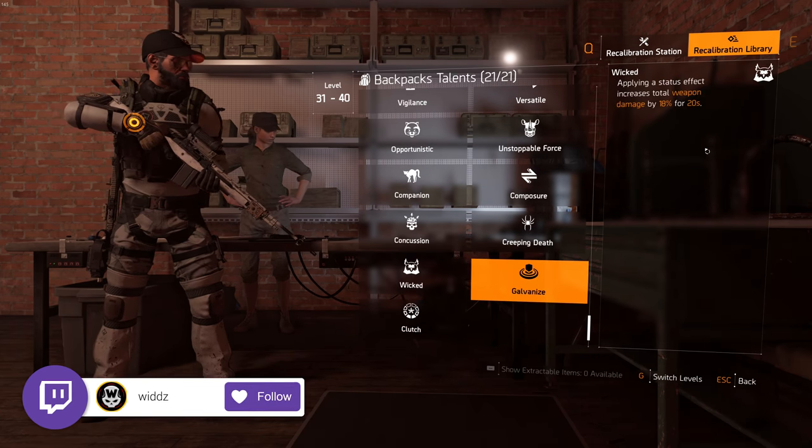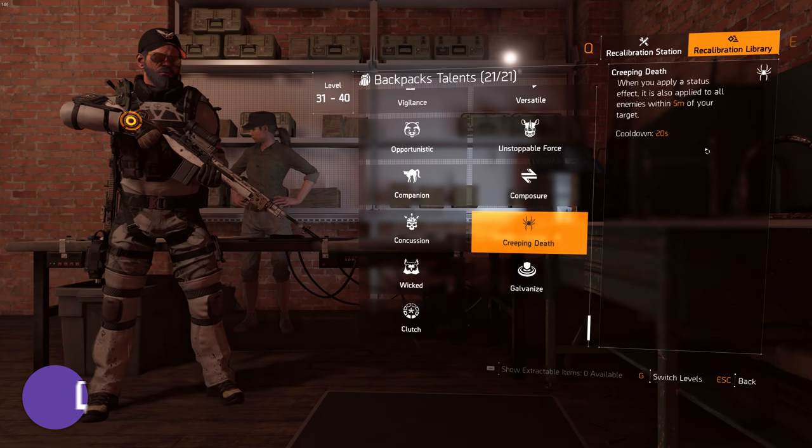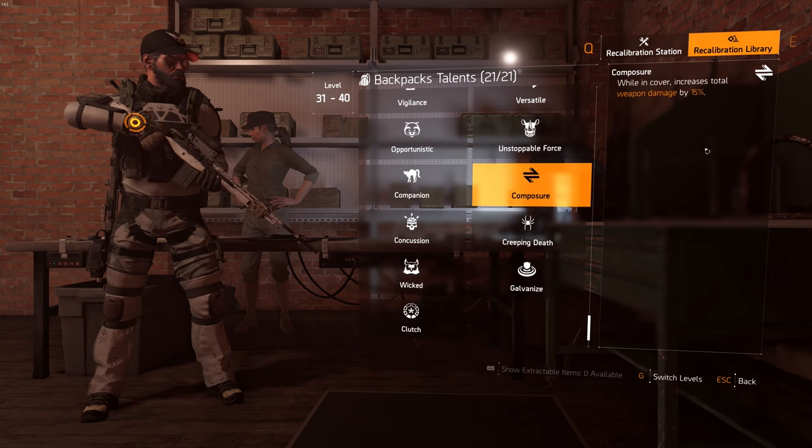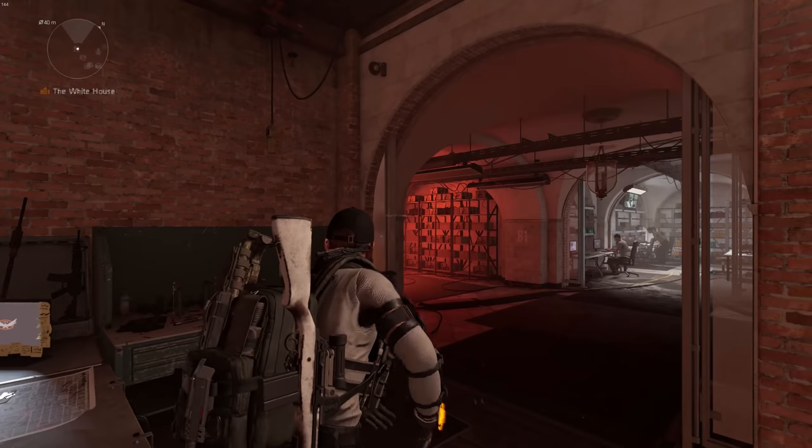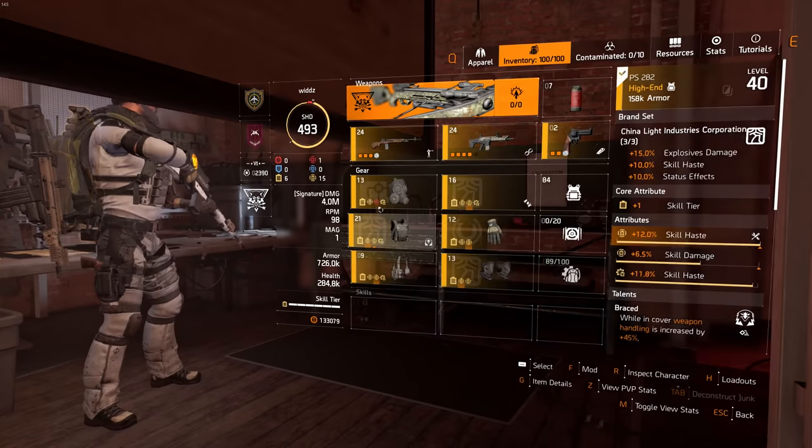But I've been interested, for a DPS hybrid, maybe to use Wicked or even Widdz. I guess Composure if you use Overwatch, but yeah, I'm gonna take some time later and look into that. How I could make this hybrid and how I think it would work.